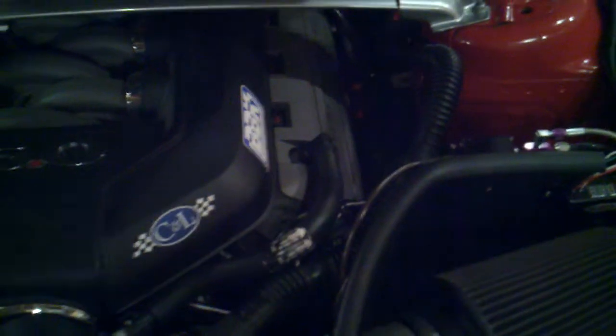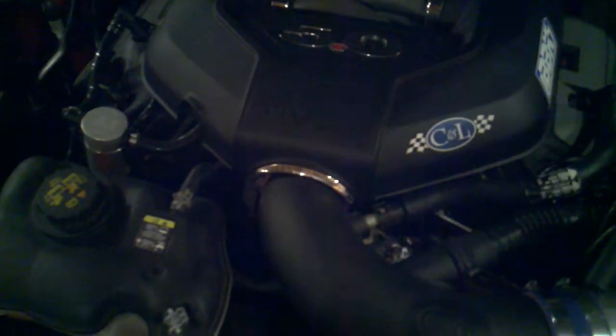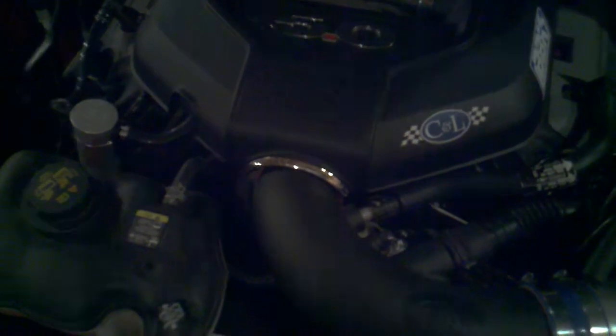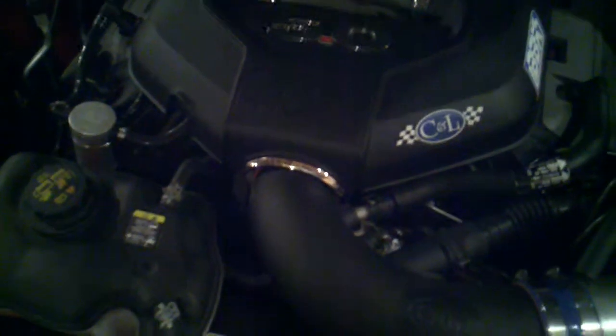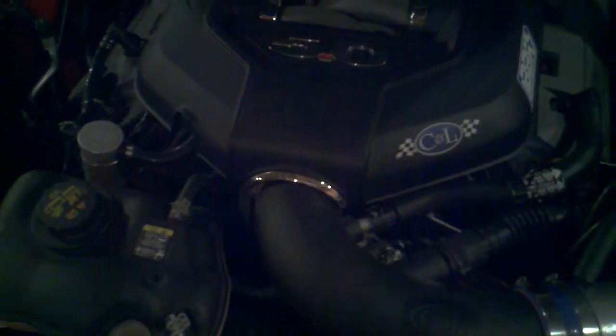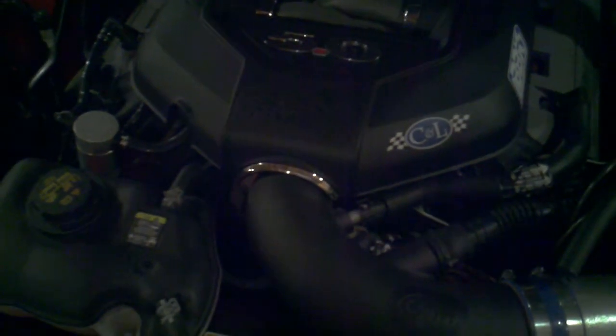Then once I programmed the Zex unit, it's pretty simple to program, but I did have some concerns, so I talked to Brian and Maxwell at Zex. They were helpful once I was able to get them on the phone and talk to them. Basically, what's going on here is that my Zex unit will kick on at 3.70 volts. Max volts is 3.94, and that's greater than 75% of the operating range for the sweep of volts from 1.11 to 1.20, depending on which side of the resistor you're on, all the way up to the 3.94 after the resistor.